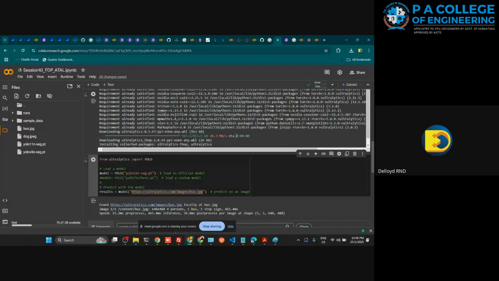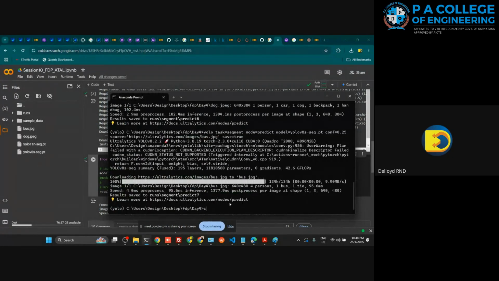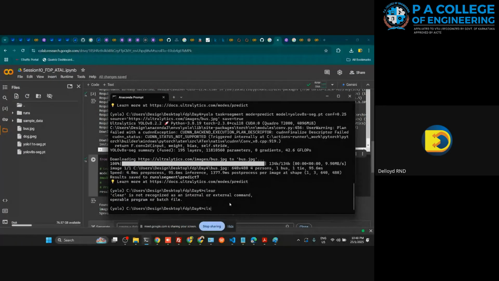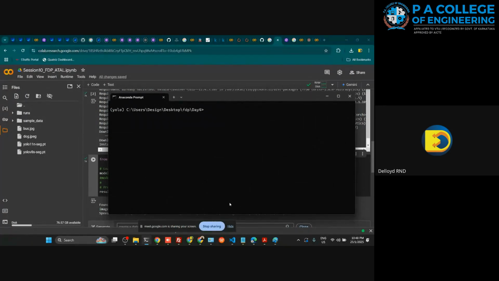So now let me clear the screen. Sorry, I'm on a Windows system, so I have to use CLS. So now, if I have to use a video, then the video source should be specified here.